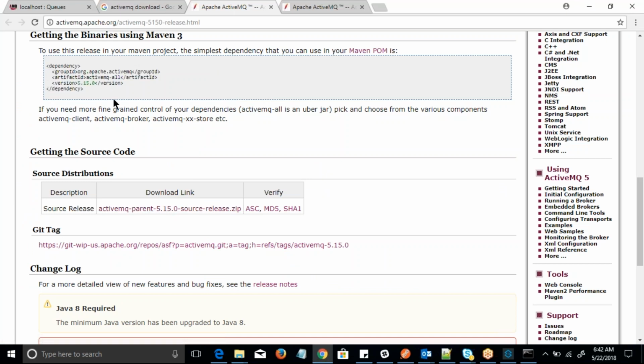This is a dependency we used. They clearly mention what dependency it is. We have not yet discussed the Mavenized project. If you go for a Mavenized project, you have to use this dependency. We'll discuss that. As of now, we just download the jar file, put it into the lib folder, and keep it on the class path accordingly. We are working on it, right?